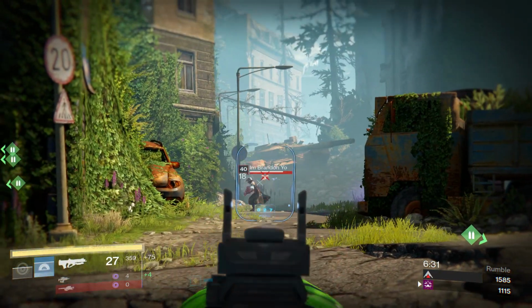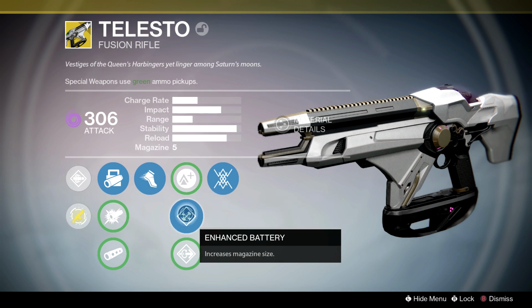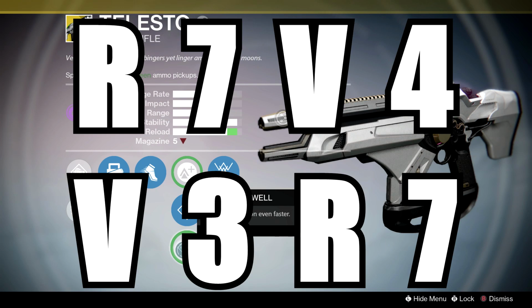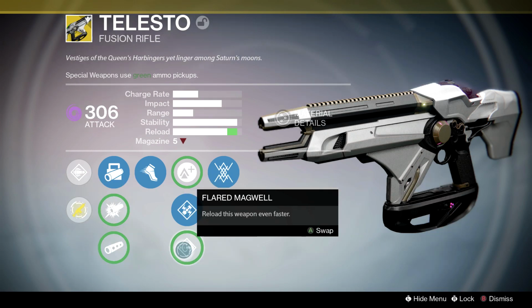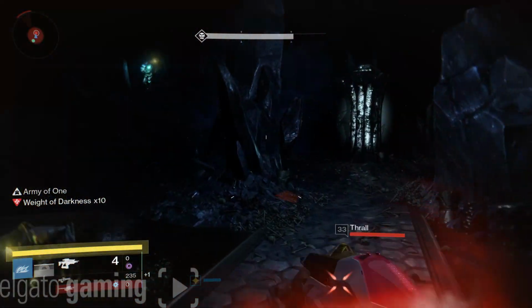In the mid-tier, all of them are pretty good options. We have Lightweight, which gives +2 character agility, and that goes great with Battle Runner right out of the gate. Enhanced Battery gives you, I think, 5 shots instead of 4 when equipped. And then Flared Magwell increases reload speed, and this one's okay. It's not very significant. Your reload speed is going to come from the Gunslinger class and also fast reload gauntlets like the Fusion Reload Gauntlet. So I would go with either Enhanced Battery or Lightweight.